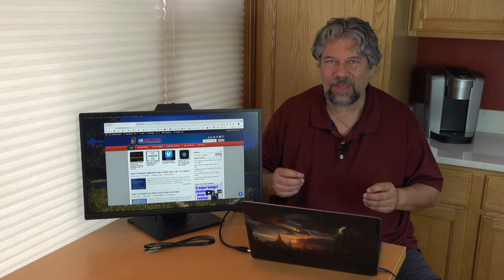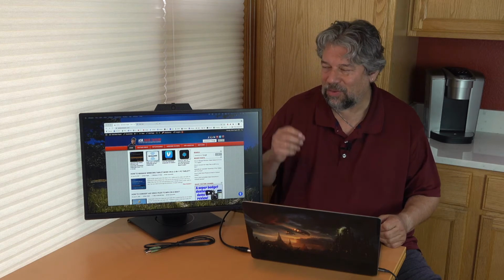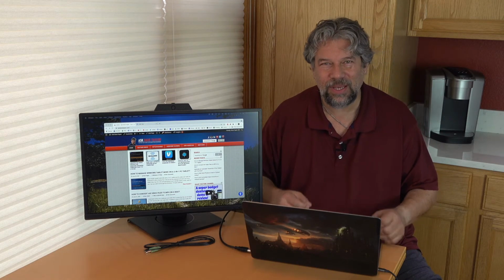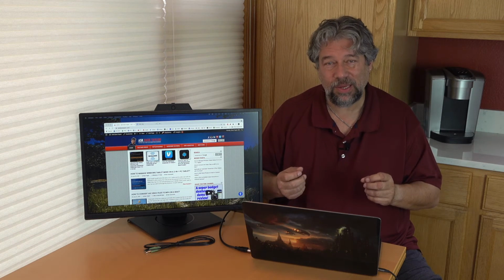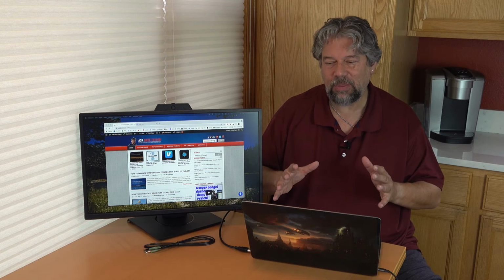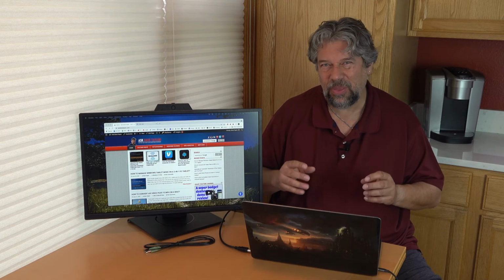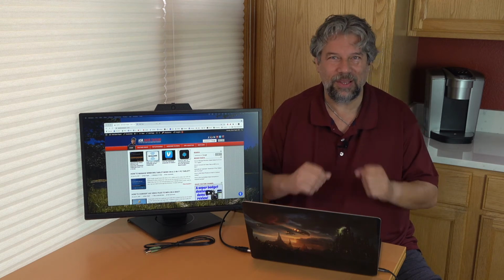Again, I want to emphasize that it's an HD monitor and it's pretty big. So if you're going to sit really close to it and look at really detailed, like black text on white, then you might find using that DisplayPort adapter is going to work better for you. I found HDMI works entirely reasonably, though not perfectly. It's certainly great to use it if you want to use it like a TV or something.